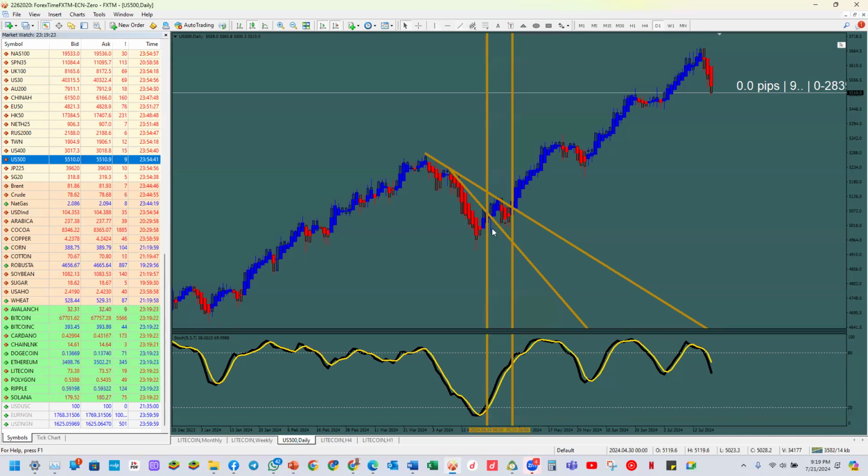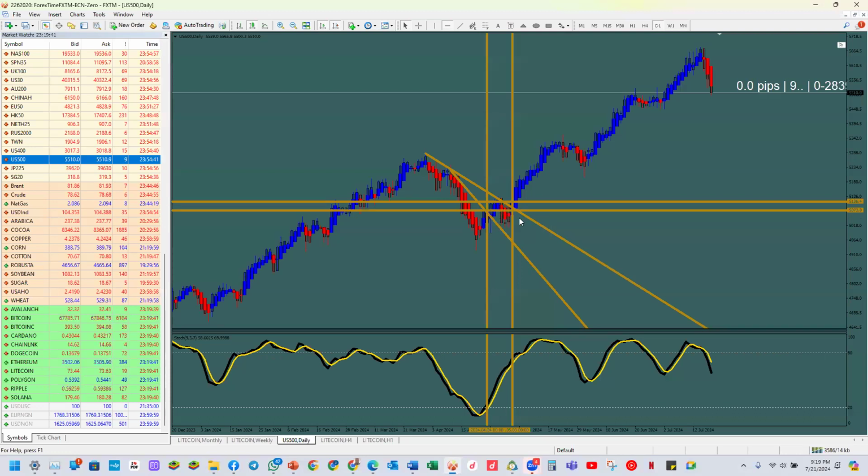If you are conservative, when the market does this little pullback, you can still take the trade here at the break of this trend line. So this will be your conservative entry, while this will be your aggressive entry.